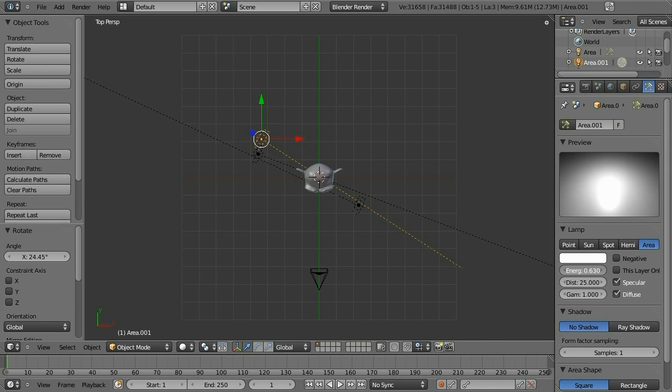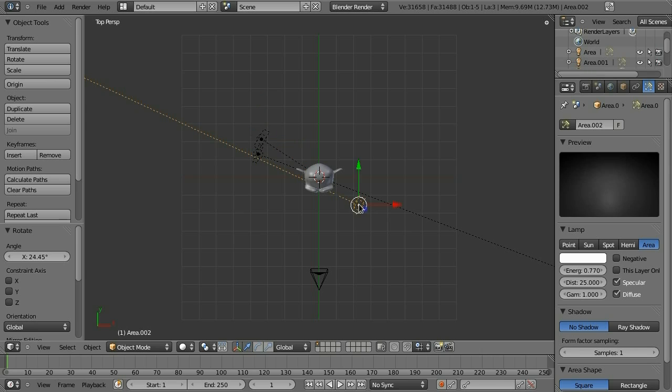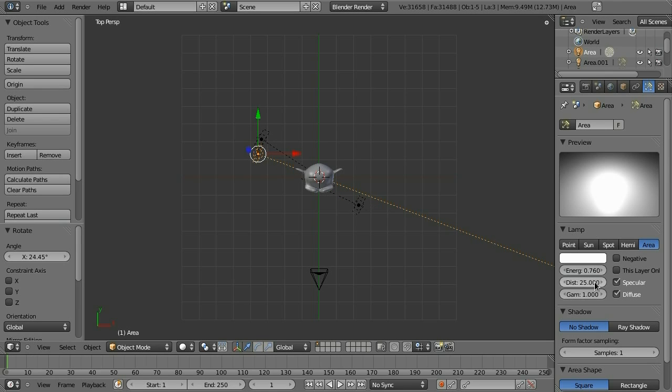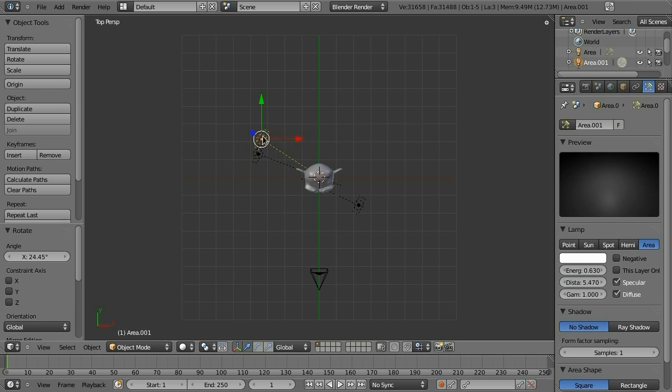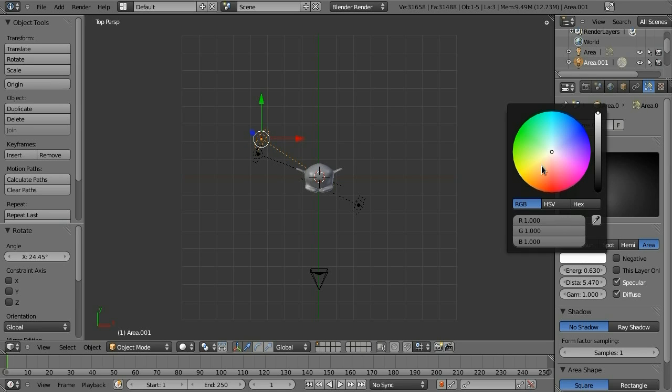And of course also a lot less of a distance, just about that they're pointing towards the monkey. And this one also change the distance.